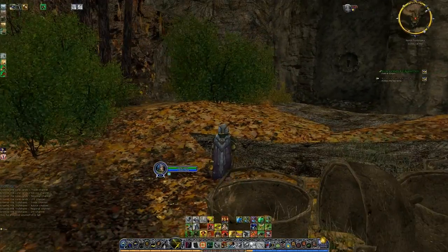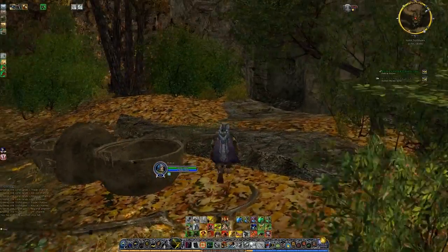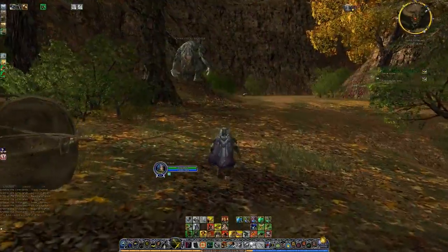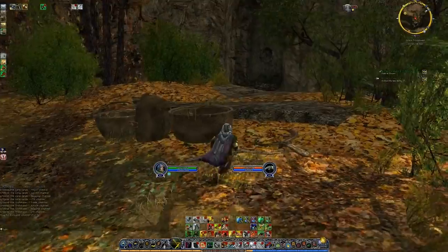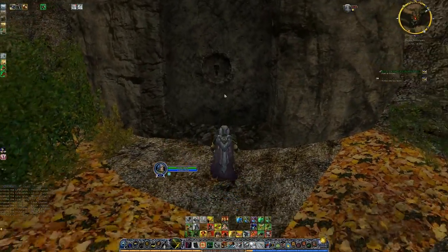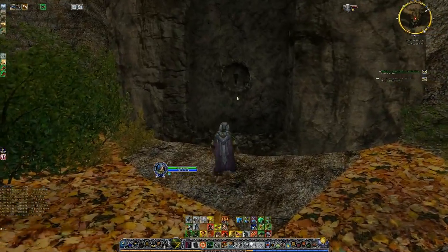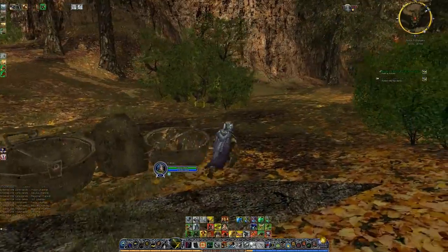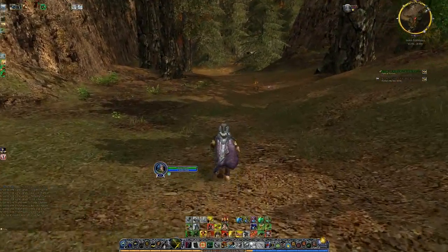Well done, Turbine. We've reached the troll lair. If you remember from The Hobbit, the dwarves and Bilbo get captured by some trolls. And in the book, this is the lair of the trolls that Aragorn and the hobbits go past. I think in the book you can actually get in the lair and have a look round, but we don't seem to be able to do that here. But it's quite nice that that's there. So that's pretty accurate, and we'll trot on a bit more.